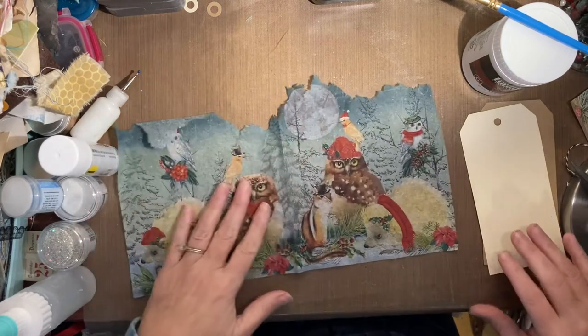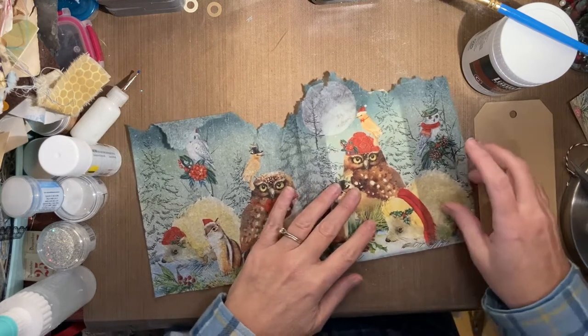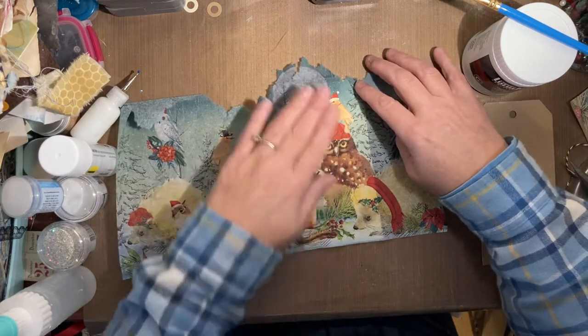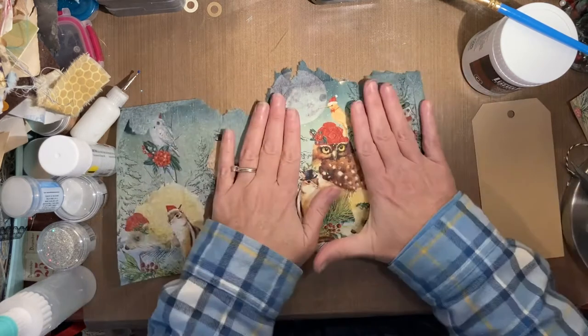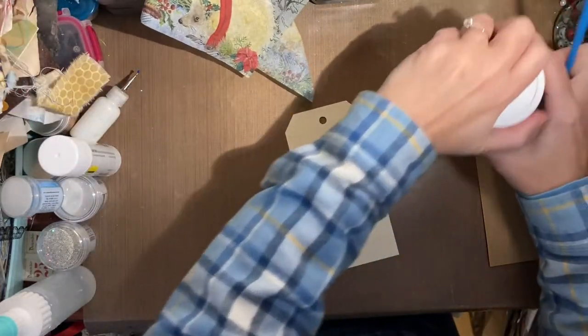So how are you all doing? Oh, I like that. I'm going to miss that owl, but I like having the moon there a little bit. And I get part of the hedgehog, part of the chipmunk. And it's okay if they're not entirely in frame. Okay, well that's easy enough, isn't it?